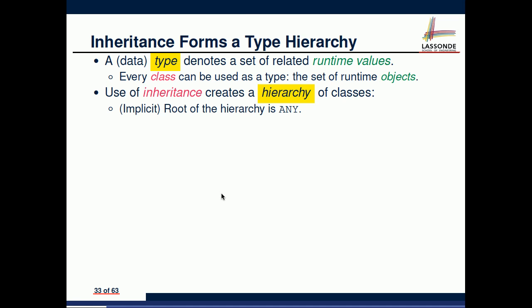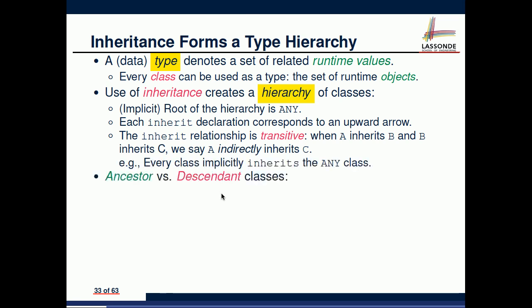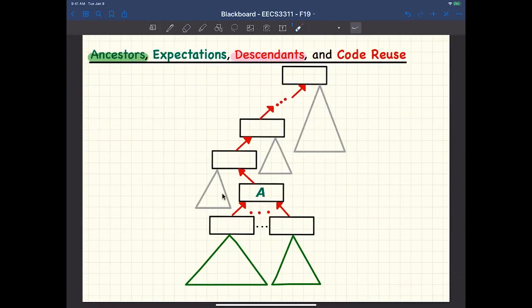Okay, and now inherits basically corresponds to the arrow you draw on the diagram. And inheritance is transitive, which means if you say A inherits B, B inherits C, implicitly you're saying A inherits C, right? That's easy. So now we want to talk about ancestors versus descendants. I'll let you read the definition over here, but let me just illustrate to you. You want to be a little bit more abstract when you think about the hierarchy over here. So now this is more like a very general inheritance tree, a little bit like what you will see in 2011, right?